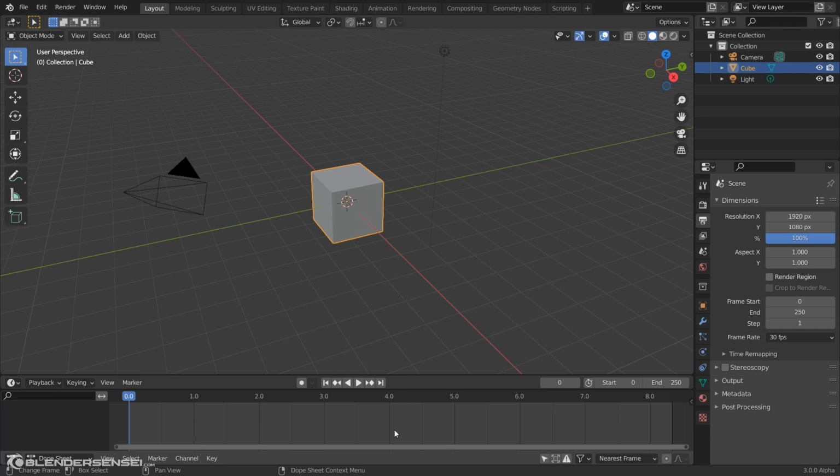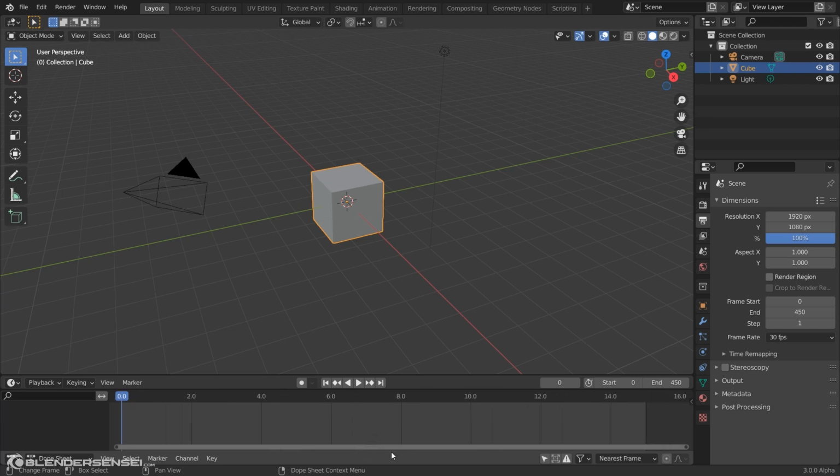And it also makes sense in terms of being able to animate a little bit of something over here and then animate a little bit of something over there and then mix those things together. It just gives you a bit more of a whiteboard and breathing room. So let's bump this up to 450, which will be 15 seconds at 30 frames per second. And so now what I want to do is scroll my mouse wheel, because you can zoom in and out of the dope sheet or timeline or whatever. And I want to get all of those 15 seconds in here so I can see where the beginning of my animation window is and the end of it.